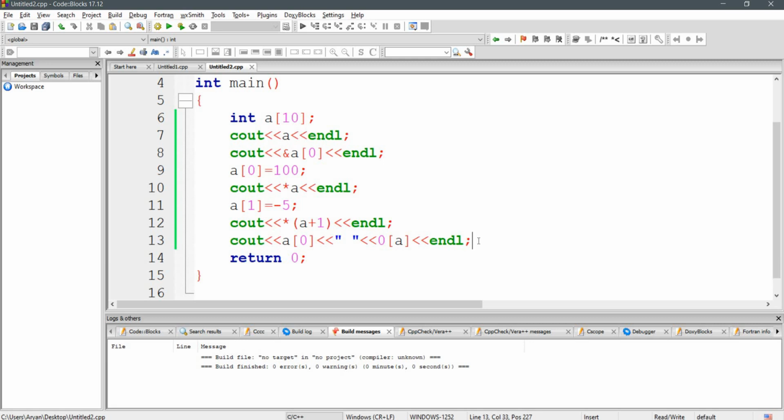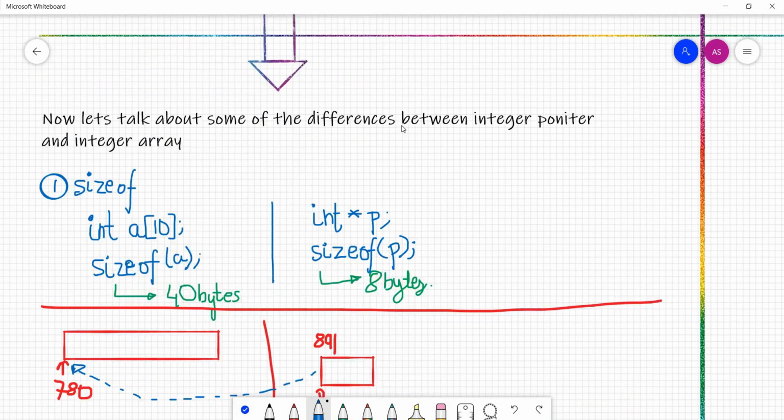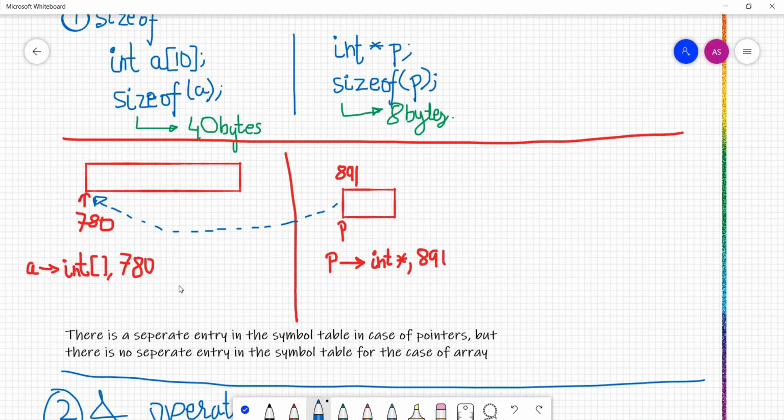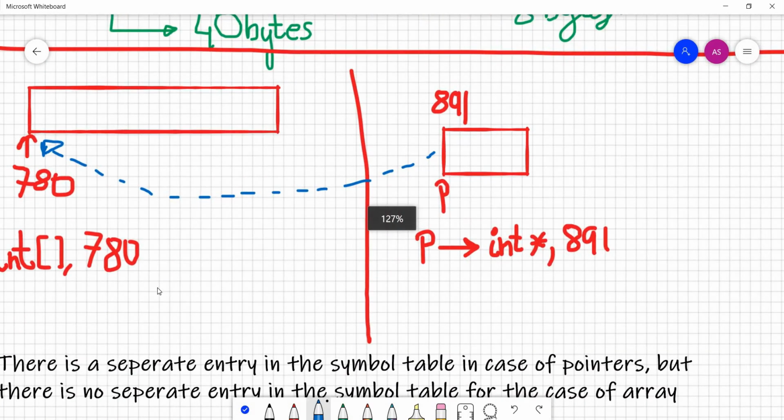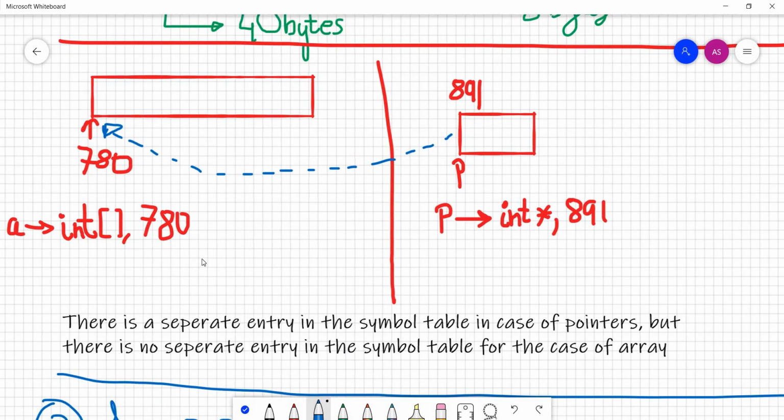But now we will realize that there are some essential differences between them that we need to know. Before discussing the differences, let me tell you why the differences occur and what exactly those differences are.